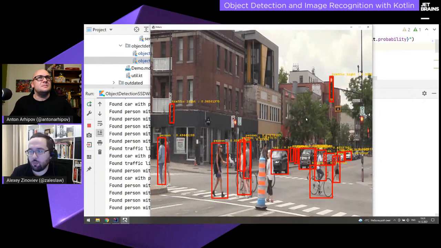So here, not so many bounding boxes. We could see that the traffic light was found, a person, another person, a few persons, probably a car, a bicycle, and a few cars with different probabilities. Oh, yet another traffic light here in this zone. So you could obtain all the results for all detected objects, filter on your side, and decide what you want to visualize.